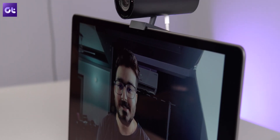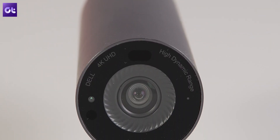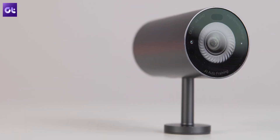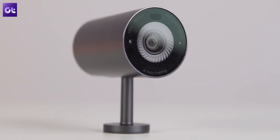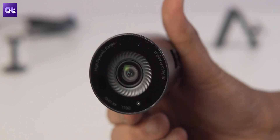Speaking of the premium price tag — how much is the Dell UltraSharp 4K webcam? In the US, it's priced at $200, which is fine. However, in India, it's priced at roughly ₹25,000, which translates to roughly $350 — that is not good at all. However, Amazon has been running it at a discounted price of about ₹16,000 to ₹17,000, which is just a tad bit higher than the $200 price tag. At that price point, I think I can recommend it. The product is a premium product, not an overpriced one. For a 4K webcam that offers so much control and ease of use, this is pretty good.